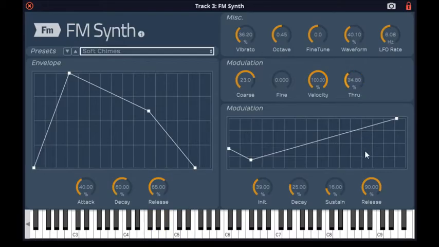Maybe sort of a bleed control for the modulator. The more of this you bleed in, I guess, the more noticeable the modulation will be, depending of course on the settings you set here for coarse and fine.